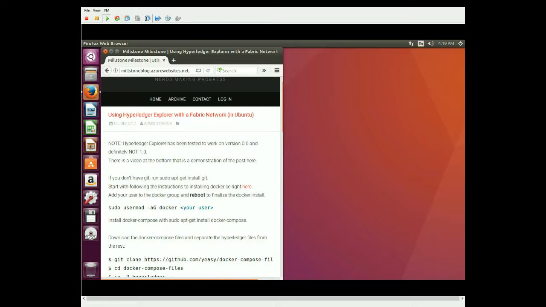But the trick with Hyperledger Fabric is that it's suited to a business case mostly because the way that Hyperledger Fabric works is that you can hide transactions.